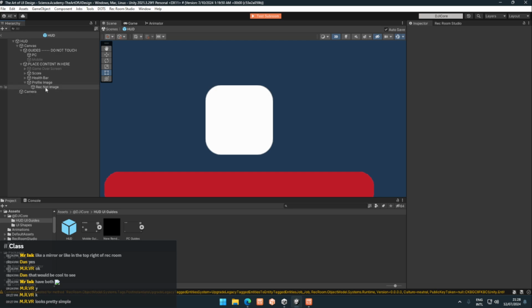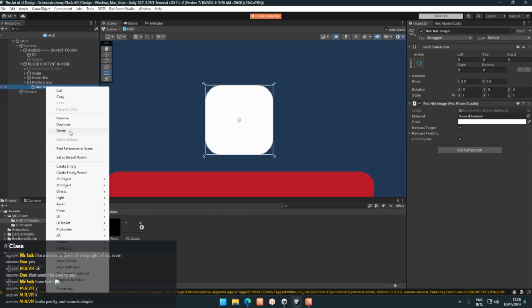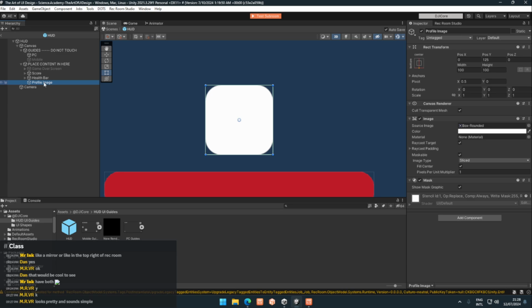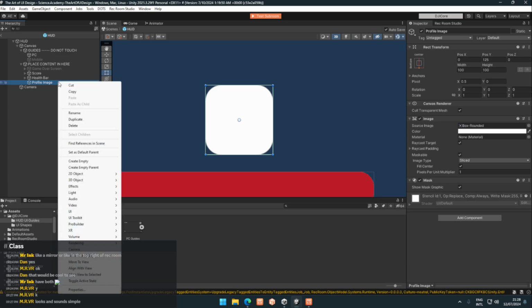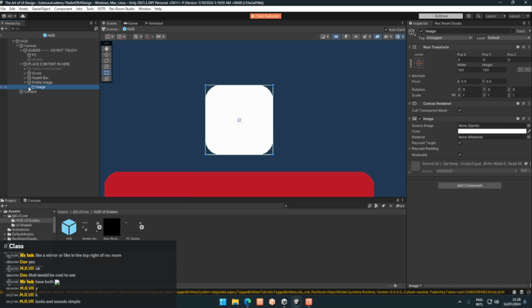To do that, we just delete the image that we had before. And instead, I will now add another image inside this profile image and make sure that it scales to the correct size.